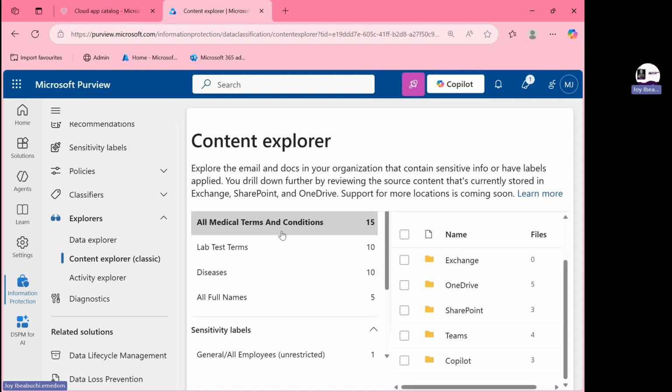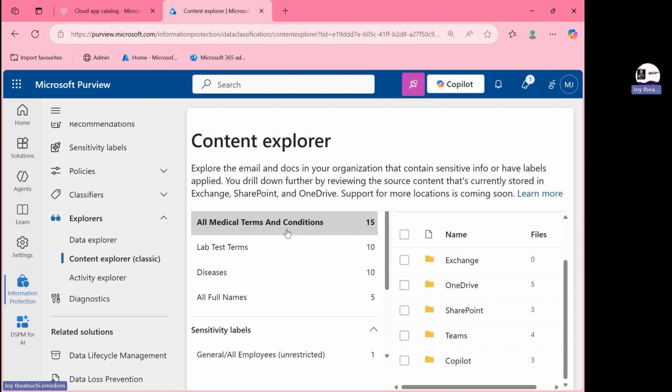It might just look very simple, but we're already seeing it being used in artificial intelligence. So from a security perspective, you want to know what it is being used for. Are they copying somebody's medical record and putting it there, or are they trying to do research on a medical condition that is being found, or are they taking the company's research documents and uploading them in the AI? You want to understand, and you can't understand it just by reading it, except you understand what this medical term sensitive information type that was created means.